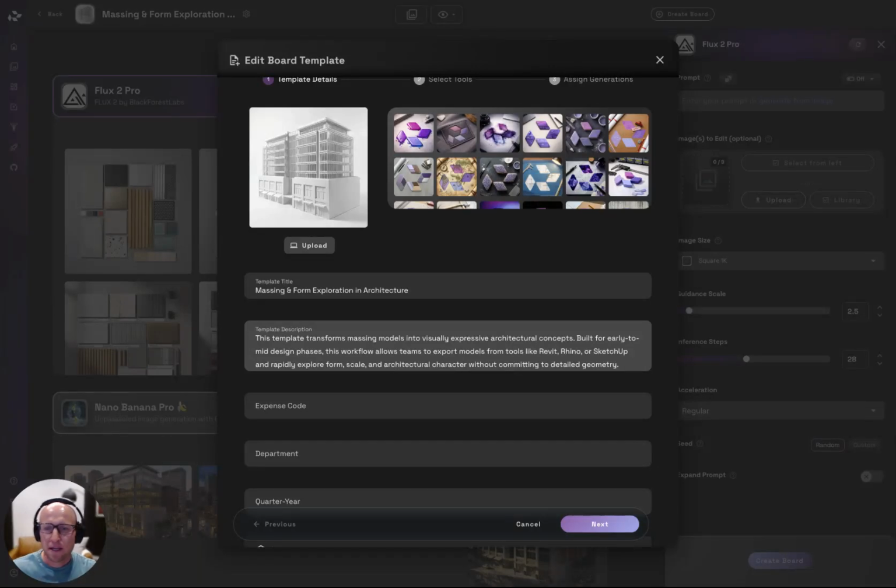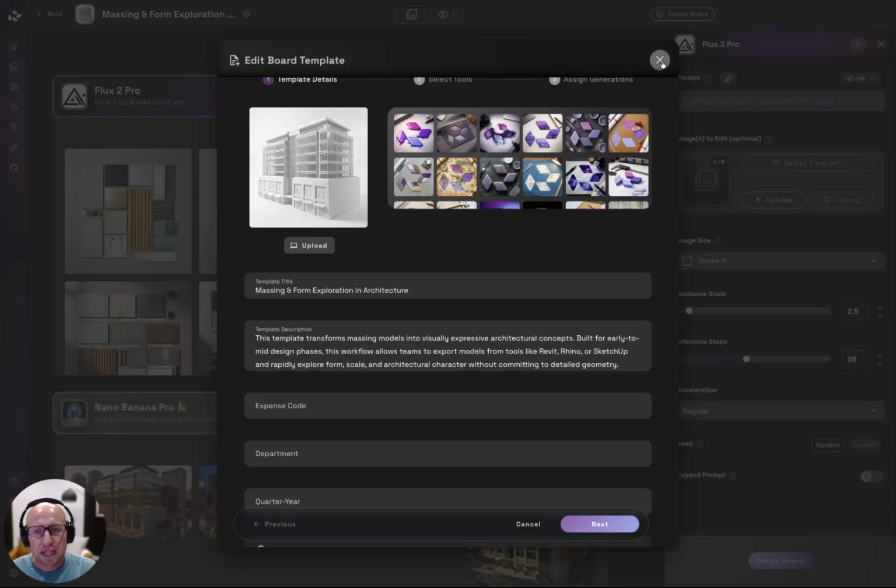And so you can take models from Revit or Rhino or Grasshopper and bring them into RunDiffusion and then ideate around materiality, maybe lighting, shadows, other things, if you're in the early stage, taking initial forms and exploring different shapes for an early stage concept of a building, or a structure for the built environment. This is a really great workflow to show you how that's done.